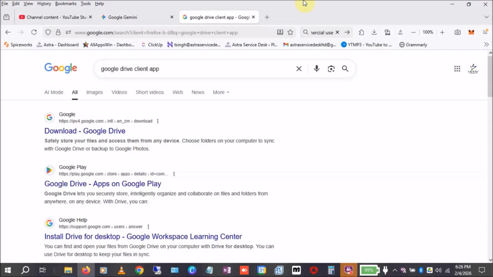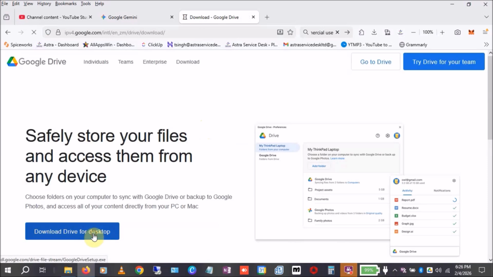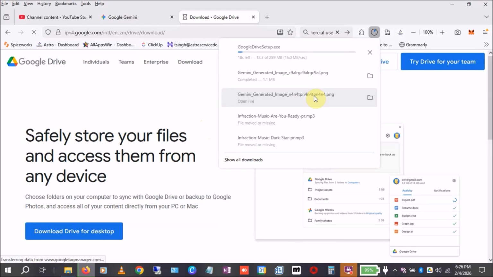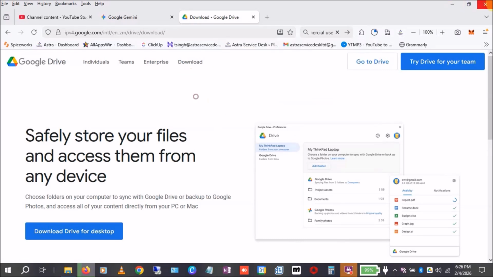That's what we're exploring today. That's what you should search for when you're going to set up your Google Drive. Ensure you use those words or desktop app, and you download it and then you install. And you must be patient enough to give it a chance to initialize itself.